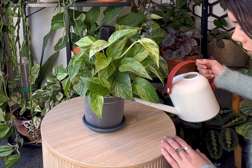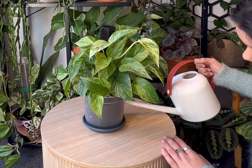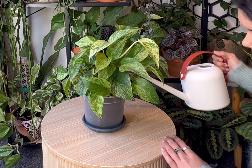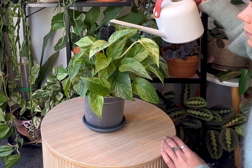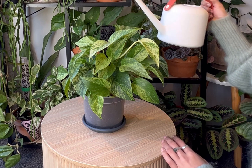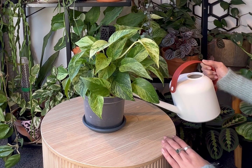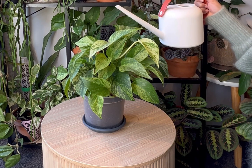This poor marble queen I have is sitting in very dense compact soil and it's having a little bit of a struggle. So what I have in my watering can is a 1 to 1 ratio of water to hydrogen peroxide. I'm going to thoroughly give it a water, and what the hydrogen peroxide is going to do is add more oxygen to the roots, help the plant breathe more, help with nutrient intake, and kill any fungal infection.